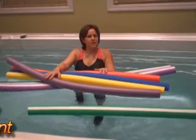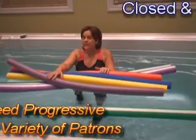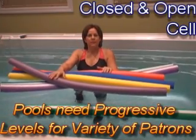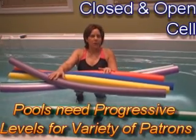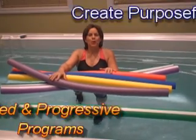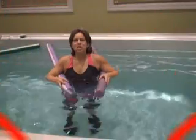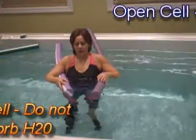However, most pools don't have the variety of noodles or progressive resistance that a gym may have. So let's look at the different types of noodles and how you can incorporate them into your programs for purposeful exercise. Essentially, we've got two types of noodles.